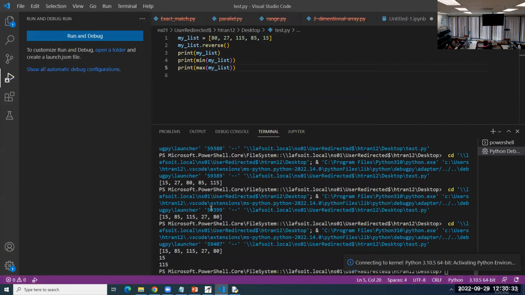Okay, this is a very useful function in Python. Okay, any question? So I think that's all for everything about this class.